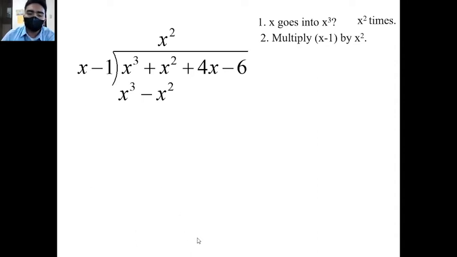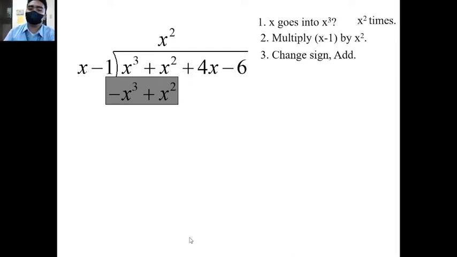As I said, usually we are going to subtract, but we are going to change the sign as well as the operation of subtraction. It will become addition. Okay, so we are going to change the signs, then we add. Same goes if we have the parentheses, isn't it? So if we're going to add them, the answer would be 0 and 2x squared. Okay, take note, 2x squared.